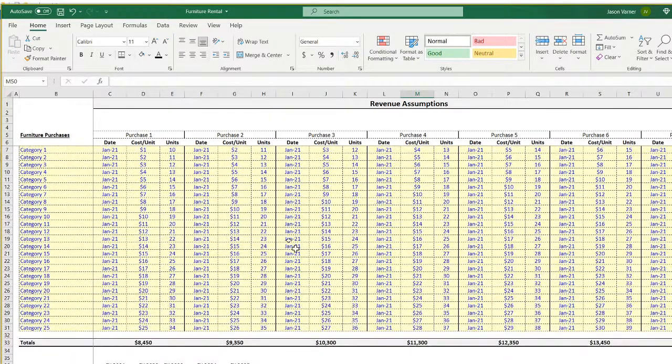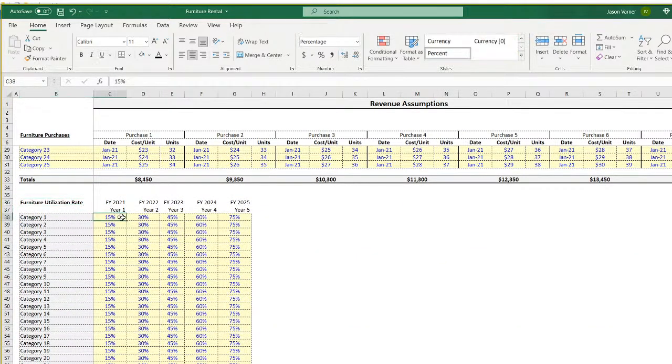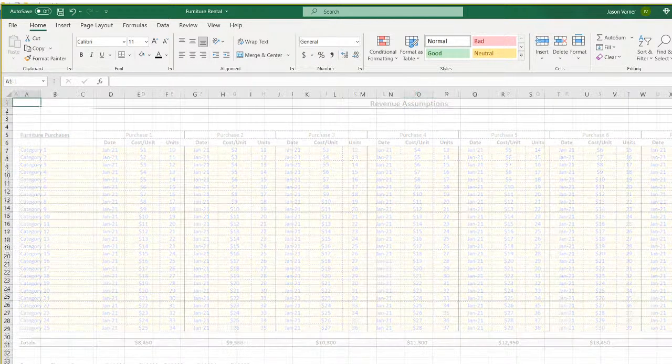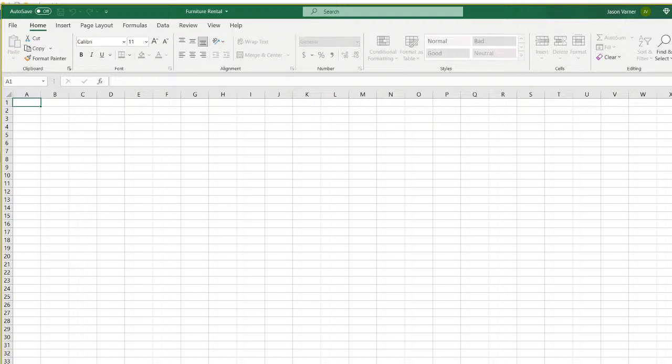So we've got a purchase schedule. We got utilization by category. This will be pretty easy to implement. So this is enough to start our monthly detail, I think.